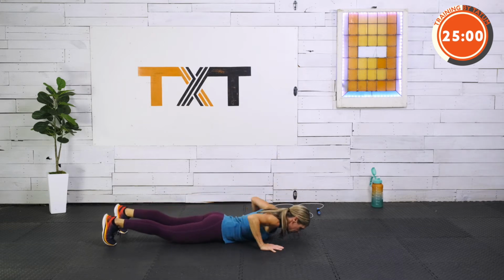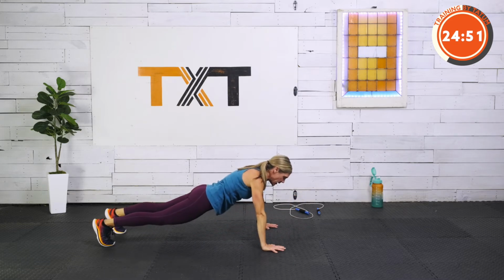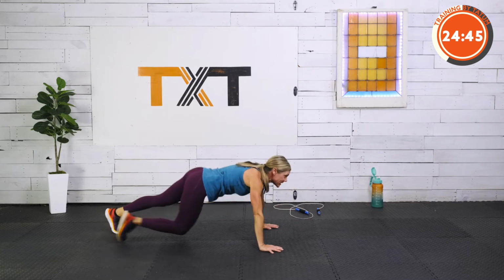That's it. Sometimes we get those arms too far behind us here and we try to push. Bring them up just at the shoulders. Okay, push back and up. All right, there you go. Three, two, and one, rest.